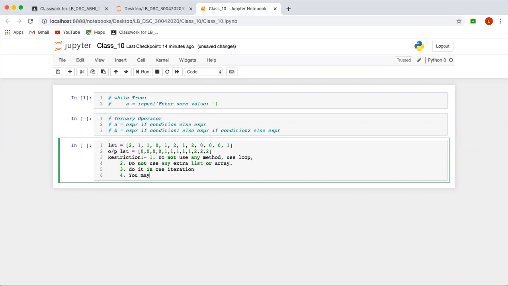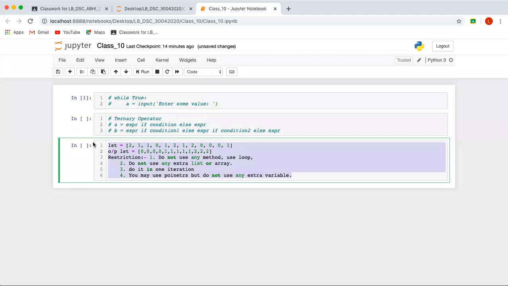Number 4, you may use pointers, but do not use any extra variable. Understood? This is the question. I'm pasting it in the group.